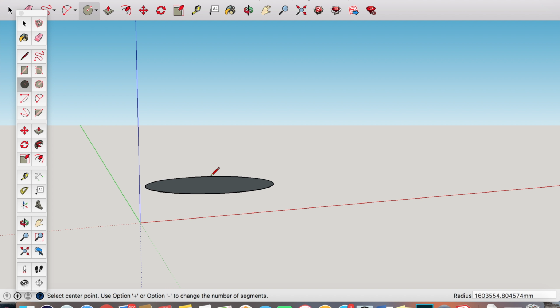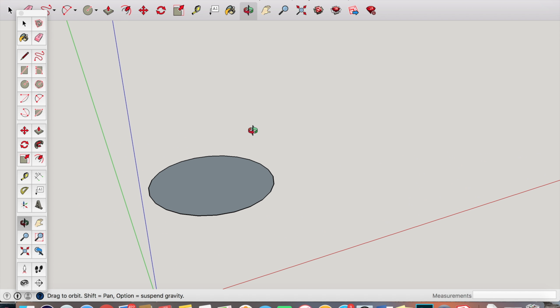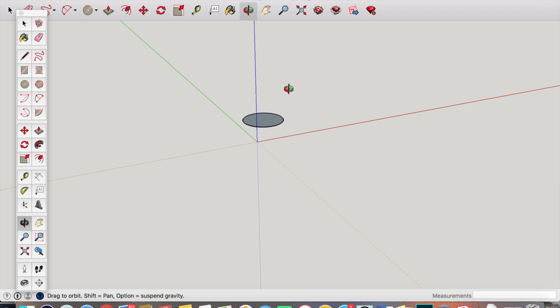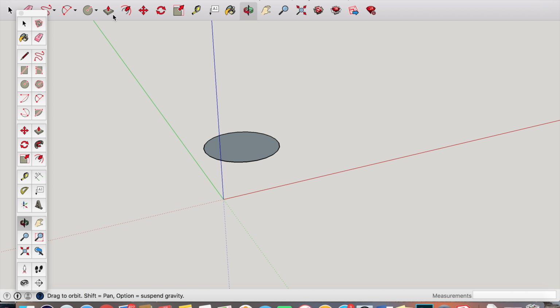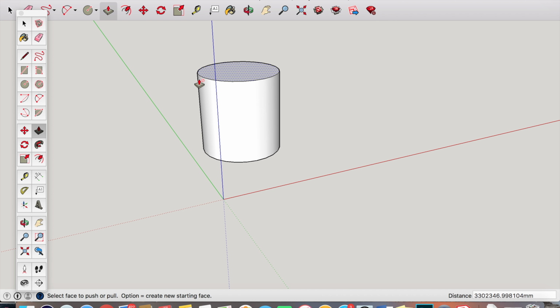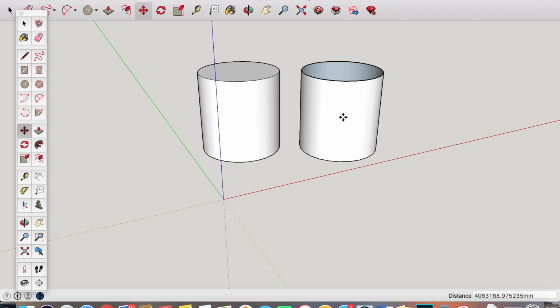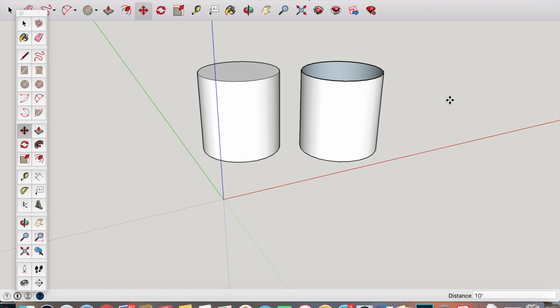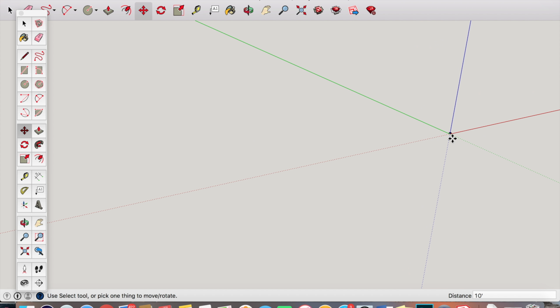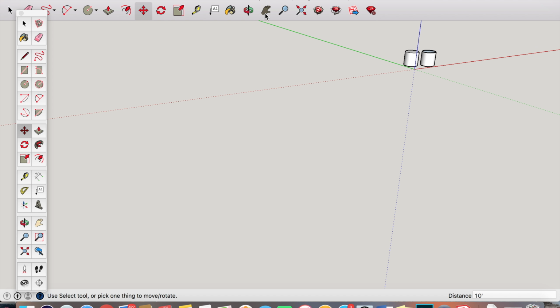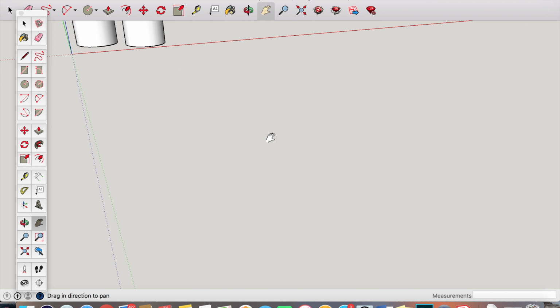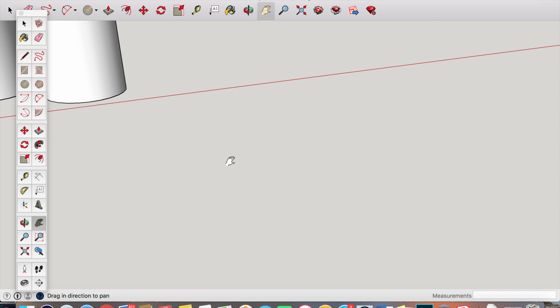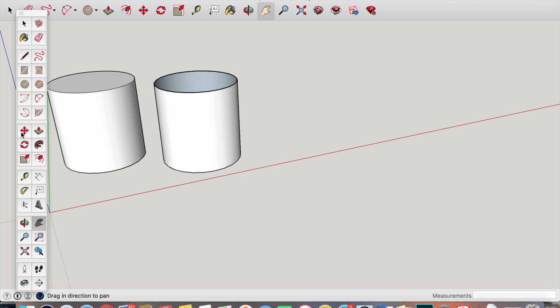Hi guys, so then now I'm going to show you how to do arrays. So basically to make copies, I'm just going to draw a circle figure right now, and I'm going to use the push and pull tool to pull it out. And then I'm going to use the move tool, pressing option and making a copy, as you can see. So I just made 3 copies using option to make copies. I'm just zooming out and zooming back into my figure. Using the panhandle tool to move it to the center.